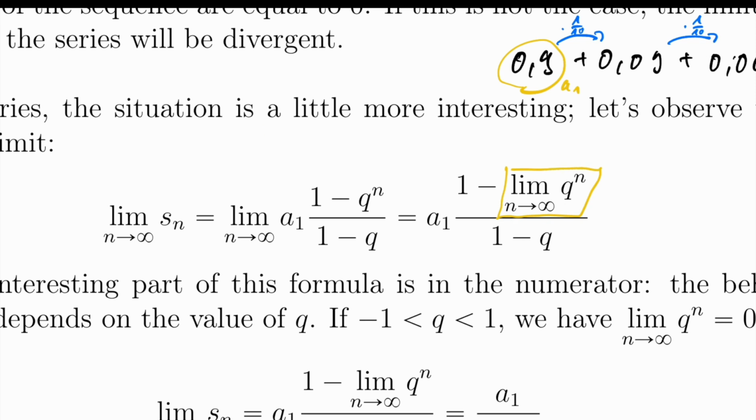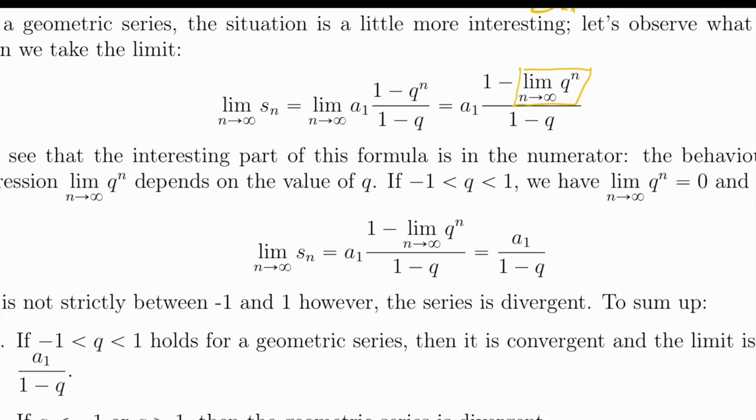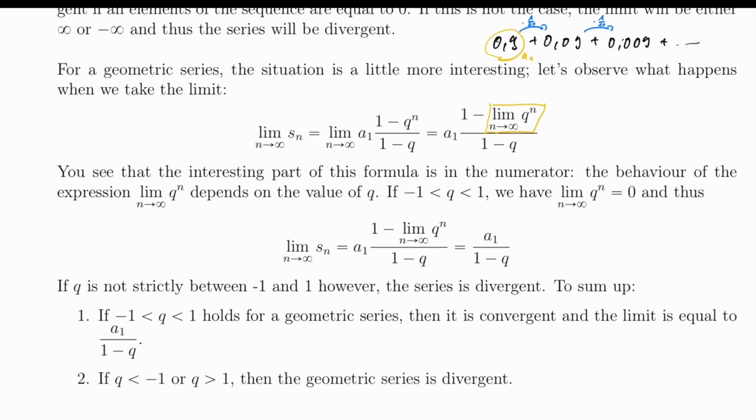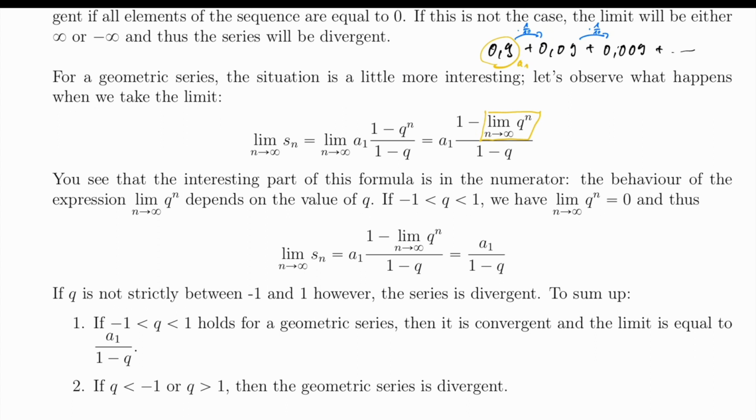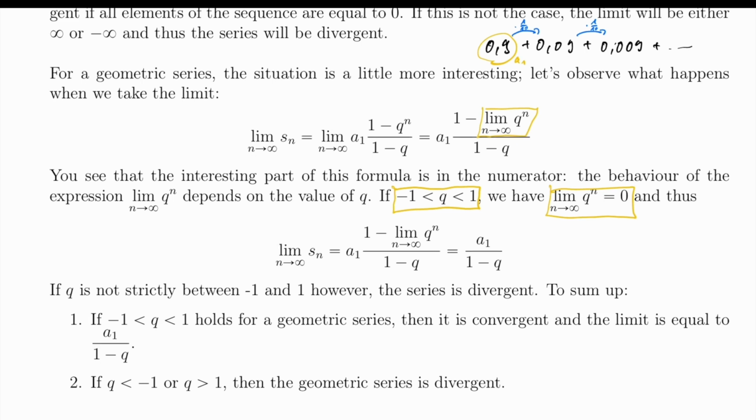And the limit of n towards infinity of q to the power of n, well, that of course depends on the number q. If you think about it a little bit, and we discussed that in the lesson, q to the power of n converges only for certain values of q. Namely, it only converges for q strictly in between -1 and 1. And in that case, the limit of q to the power of n is equal to 0, because if you take successive powers of a number in between -1 and 1, you'll approach 0.